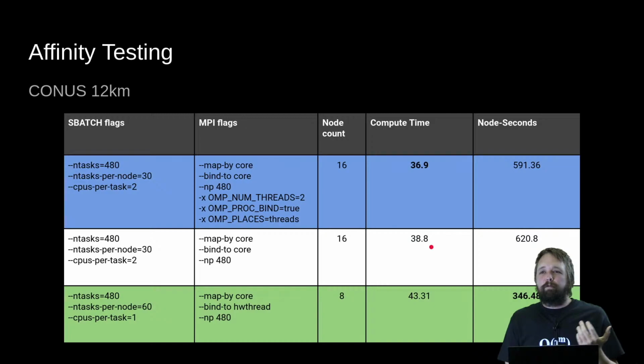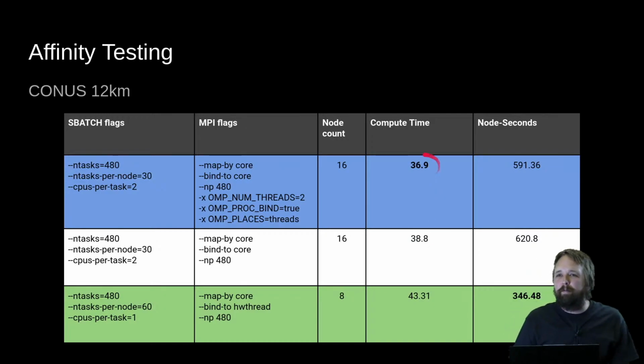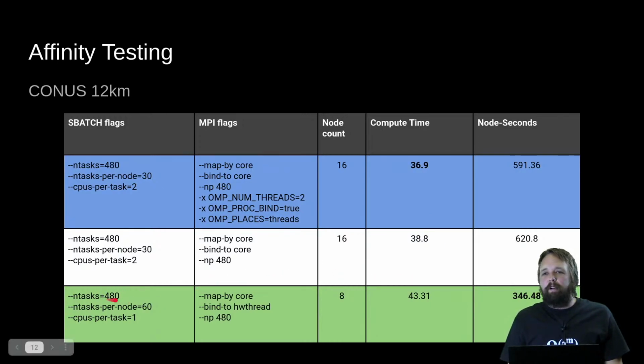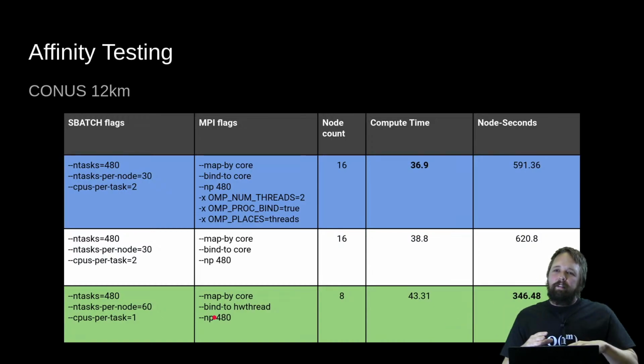The performance is really not that much worse, but might as well use the OpenMP and get something a little bit better. And of course, if I'm still running with 480 ranks, if I just drop that back and I just say, you know what, I'm only going to use 8 virtual machines. I'm going to let the MPI ranks take over all the hardware threads. Yeah, the performance definitely is noticeably different.